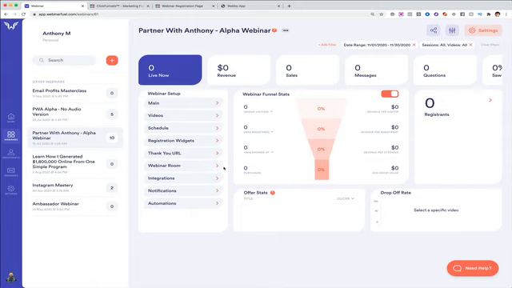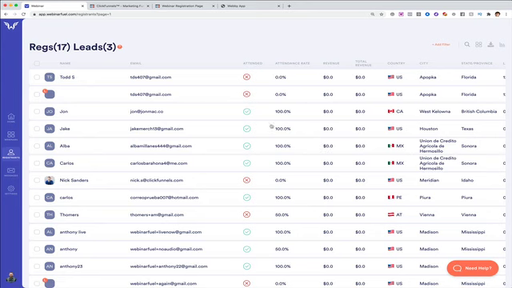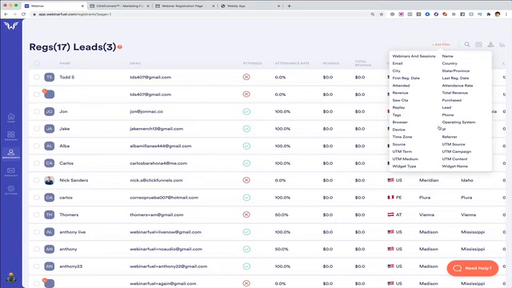Another thing that Webinar Fuel does that pretty much nobody else does is we give you your database of registrants. This is a database right here of registrants. It tells you what their attendance percentage is, how much revenue you've generated from each one of these people, what country they're from, the city, the state, and then you can go through and literally filter this out. Look at this. You can find anything. You can go through here and say, show me everybody that saw the CTA for a certain webinar. Show me everybody that's purchased anything from me for a certain webinar or for all webinars. So in other words, you can start drilling down into your data so that you can create automations, okay?